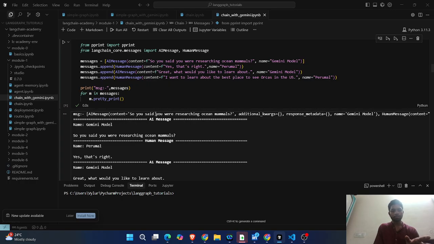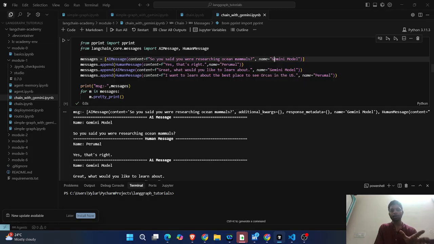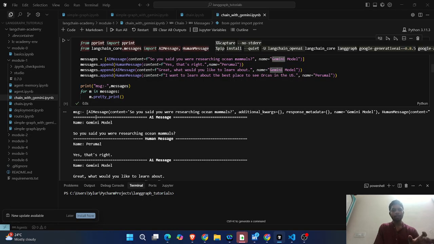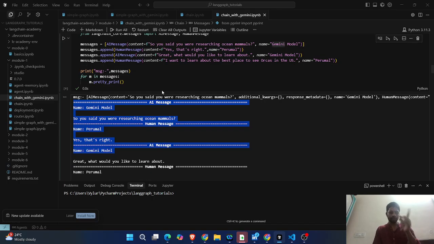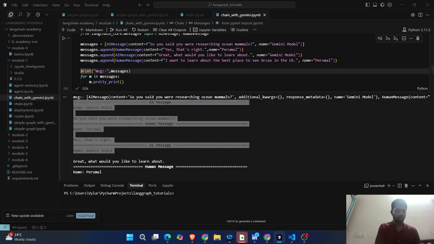Okay, now you got the clarity. Whatever you give here will display here. So let's say you're feeding this entire thing to the model. Instead of giving it normally, you are giving the things in a better way. If you pass a question directly or pass this particular format, obviously this format helps the model, and it will give the response in a better way. That's why we are using LangChain core messages. That's the point.